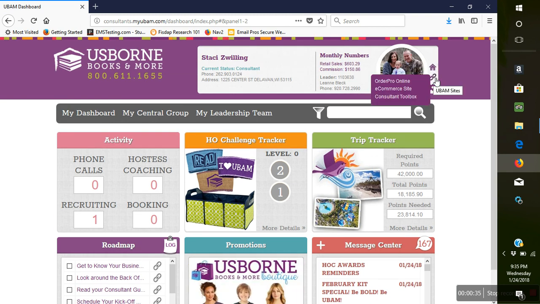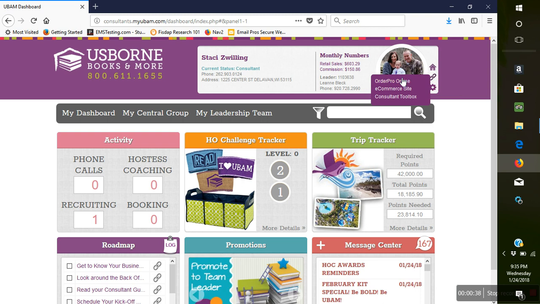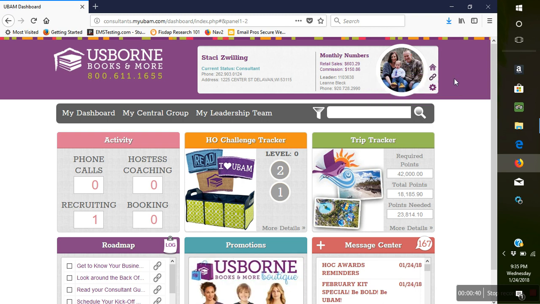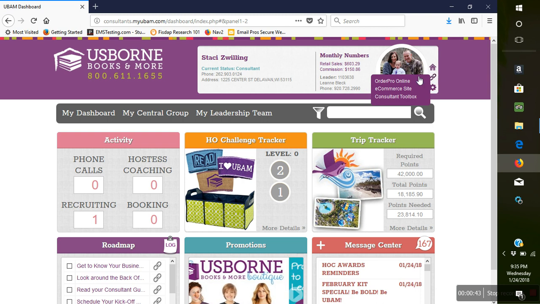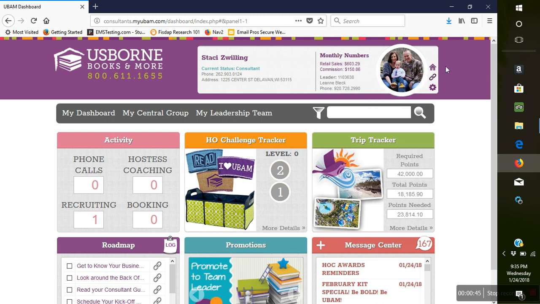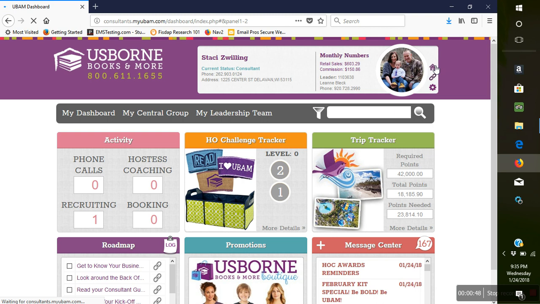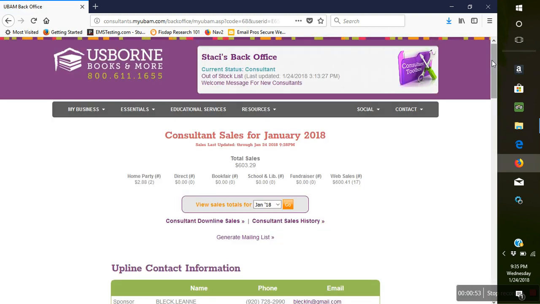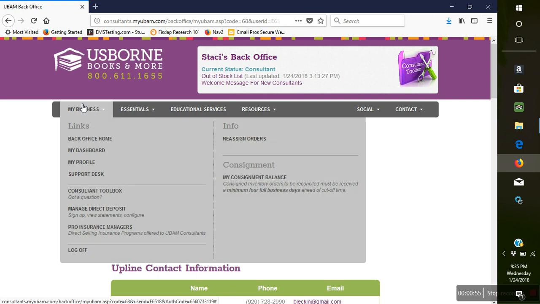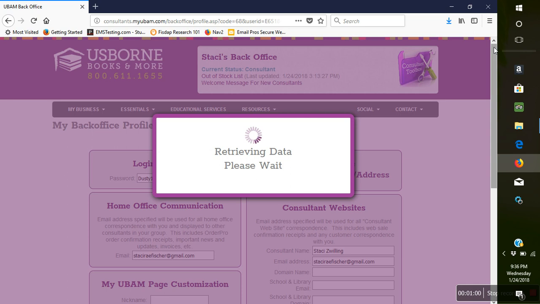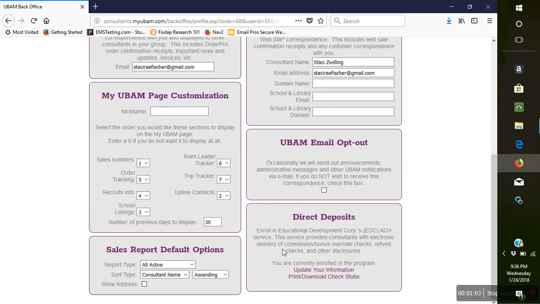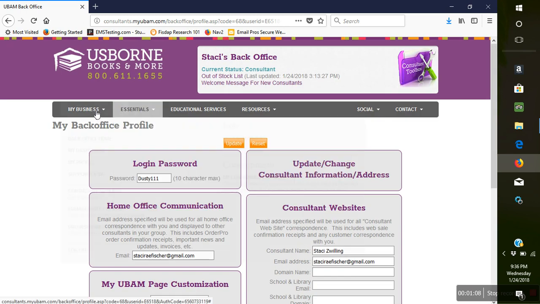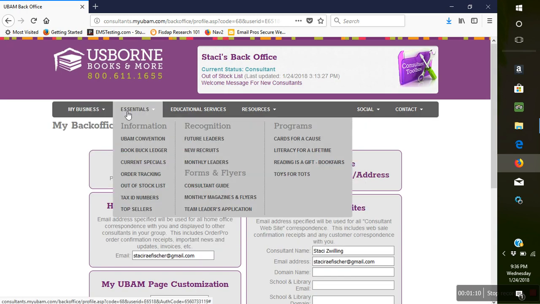I don't really look at this page very much, so I usually just go to one of these two buttons. Our ordering system is OrderPro Online, so you can get to it by going to the little paper clip and going to OrderPro Online. Otherwise, from the home screen, under My Business, go to My Profile, and make sure that you put in your checking account information because we get paid every Wednesday. So that's pretty awesome. Direct deposit into your account.